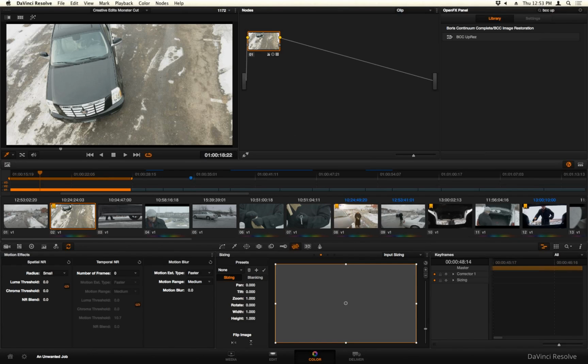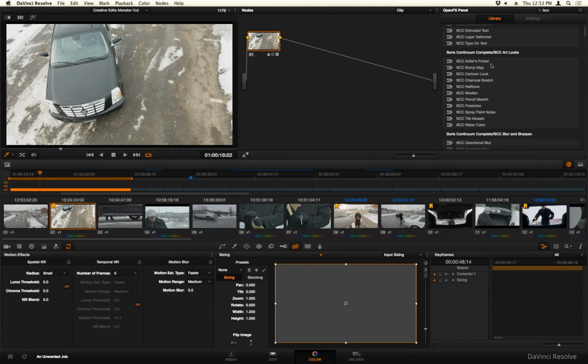And one way of defining image texture is, of course, to completely redefine it using stylization. So if I go back to the big list, I can see that I have a whole set of art looks, including charcoal sketch and halftone and pencil sketch, very Photoshop sorts of things that I wouldn't necessarily use all by themselves, but incorporated with DaVinci's other tools, these give you an enormous amount of freedom to create texturally interesting grades, more graphic sorts of effects. And for this shot, let's just say I'm looking to create an interesting title sequence, and I want to build it right inside of Resolve.